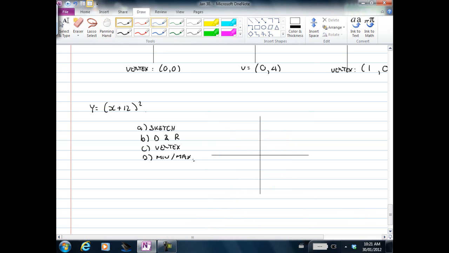Now, the key really is the vertex. Get the vertex right, everything will be fine. Malika, what's your vertex going to be, madam? 0 and 12? Jason, what's your vertex going to be? Negative 12 and 0. One of these is correct. Hands up if you have the first one. Hands up if you have the second one. The second one is actually correct, because remember, look, this one changes left and right. Okay, you're thinking up and down.